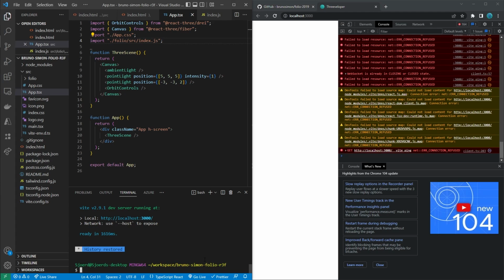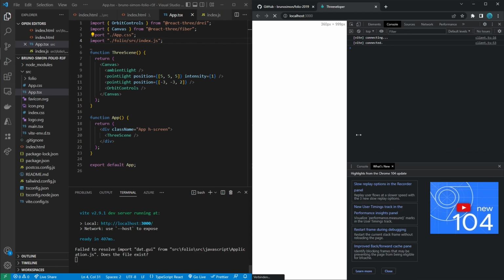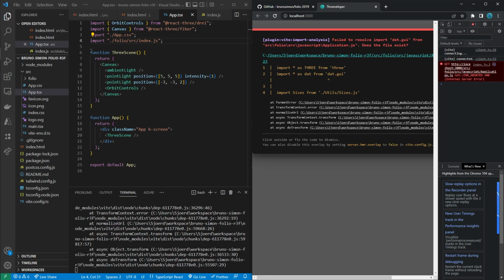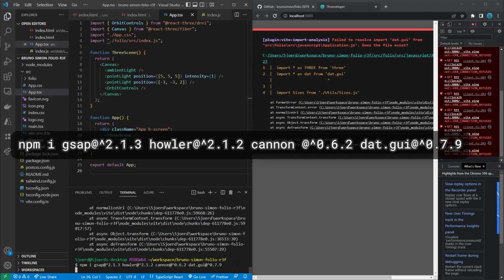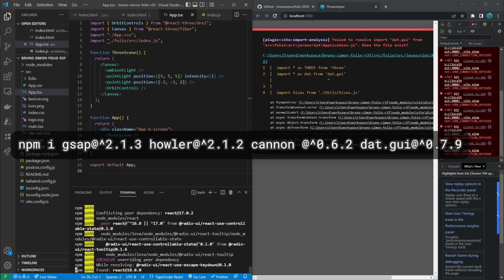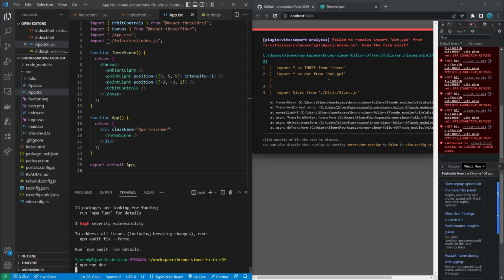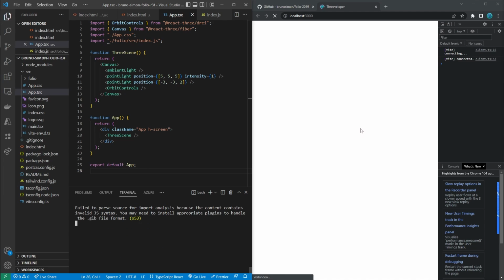Now let's run the application using the npm run dev command. And there we go. And as you'll see, it's going to throw an error. And this is because certain dependencies that the project depends on are not part of our project yet. So let's include those first. And to do that, we'll have to run the following command inside of the root folder, which is going to install some dependencies that we're going to need. Now that that's done, let's run the application once again and see how that's going to look.